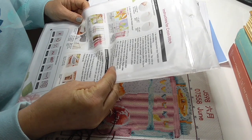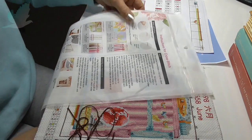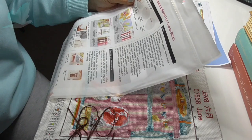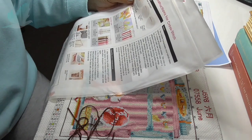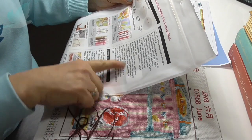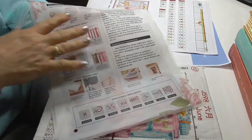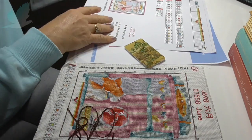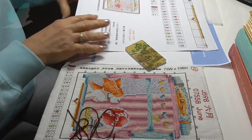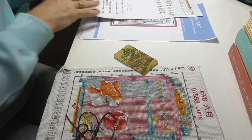A thread can be divided into six strands. 11 count uses 3 strands, 14 count uses 2. So this is 14 count. Now what about backstitch? I'm pretty sure it's 1. Where does it say? 14 count, use 1 strand for backstitch. Okay, so they tell you everything at the back here, which is good. So I'm going to pull out 1 strand.